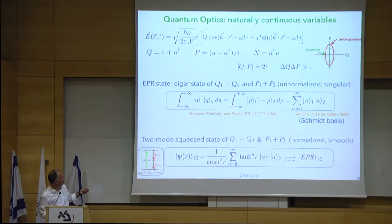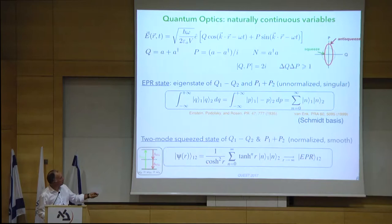And with parametric down conversion inside a cavity, so an optical parametric amplifier, with a pump photon annihilation, you create a photon pair at the resonance frequencies of a cavity, and if you pick two particular modes there, you get that particular state, which is the physical approximation of that ideal unphysical state here. And it's expressed in the Fock state basis in the same way, except that it has coefficients that depend on this parameter r, which is the squeezing parameter, which is also the emission rate of the OPA. Okay, and so if that squeezing goes to infinity, then you get an EPR state. So squeezing going to infinity is equivalent to emission rate going to infinity, equivalent to infinite energy, equivalent to non-physical. Right. So this is nice, but we can't make it in the lab.